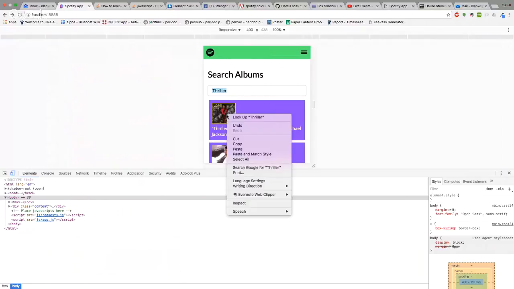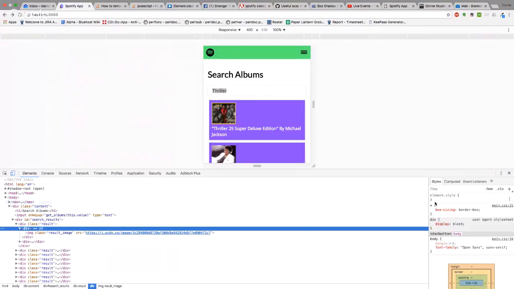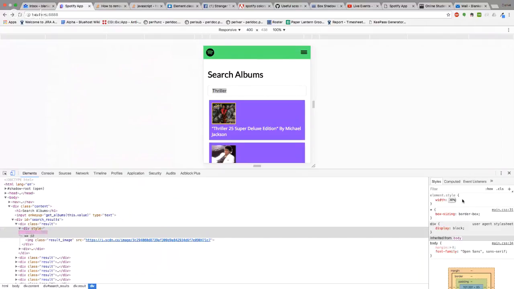So now, if we inspect this, the image div is taking up 100% of the width, and this is taking up 100% of the width. So now what we can do is play around with that a little bit. So I'm going to change this div's width to, let's say, 30%. Now that doesn't do anything right off the bat because you can see that there's still, I don't know what you'd call that.